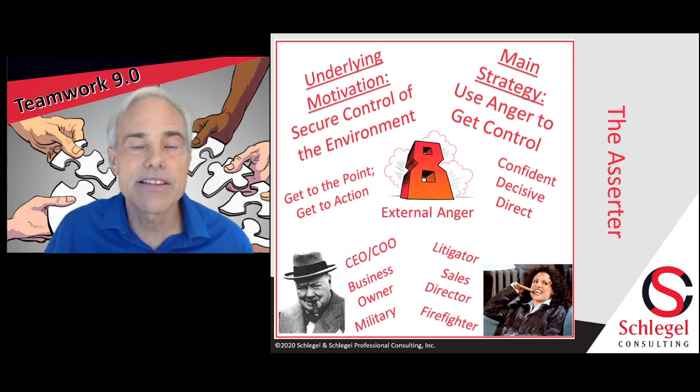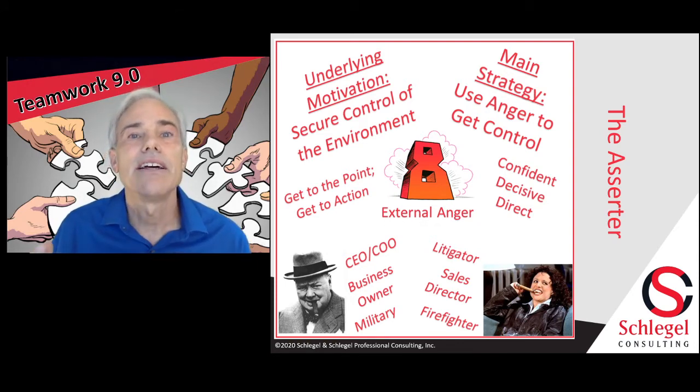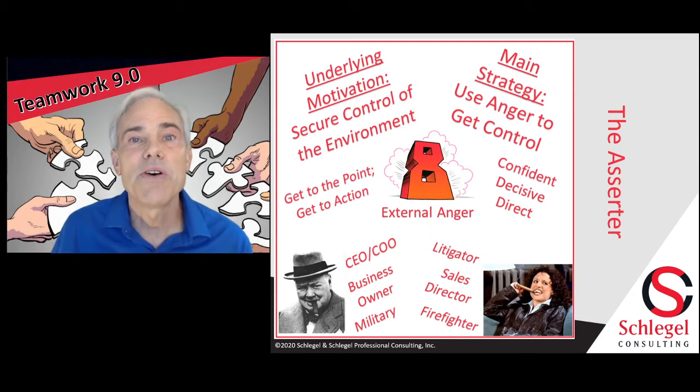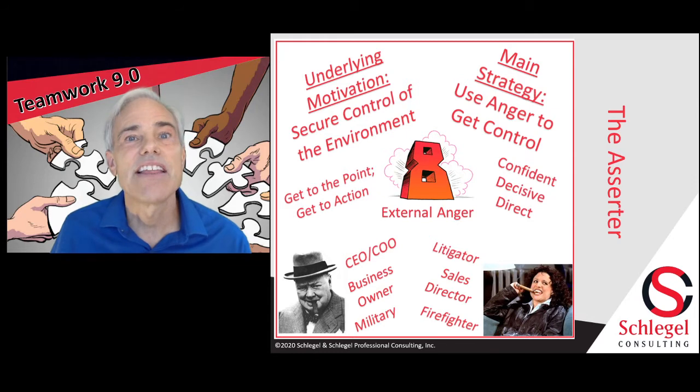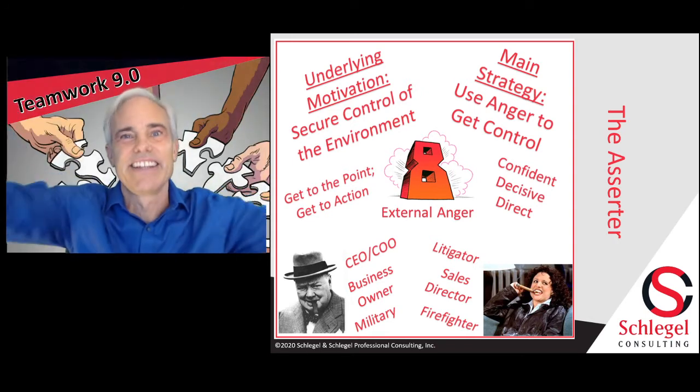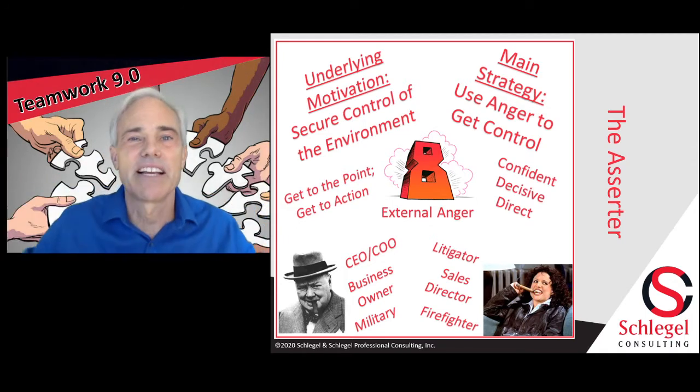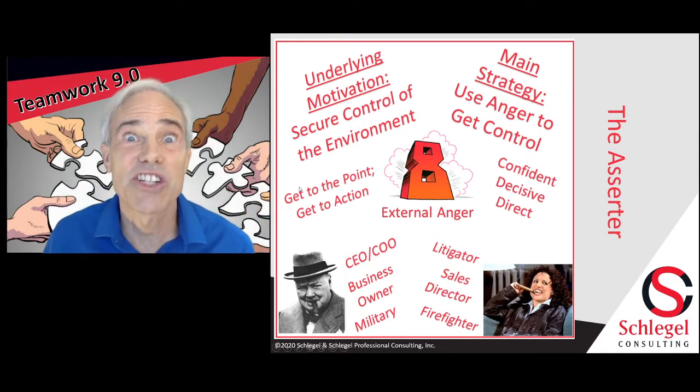So the 8s tend to be very decisive, and they tend to be very confident, and that's why they often migrate to leadership roles. And I think that both Winston Churchill and also Julia Louis-Dreyfus in her role as Elaine in Seinfeld represent that type 8 dynamic. I love it when Elaine will go up to somebody and just push them. That's that type 8 dynamic happening. And that's why they're called the asserter as well.